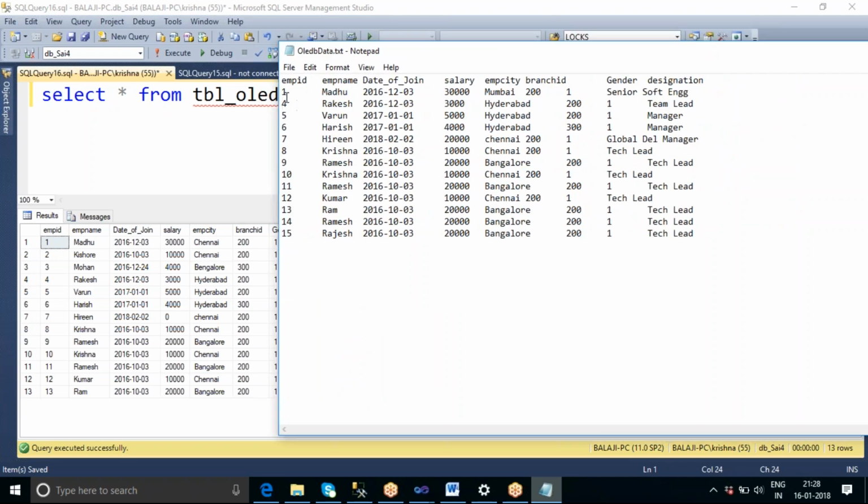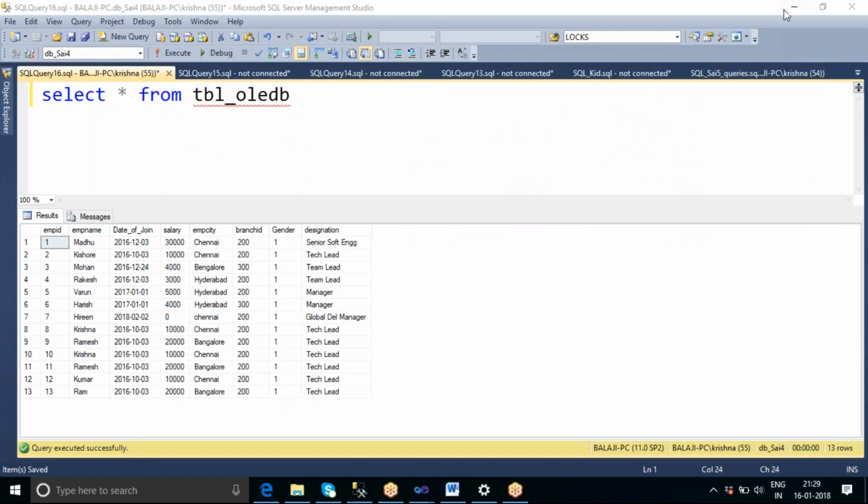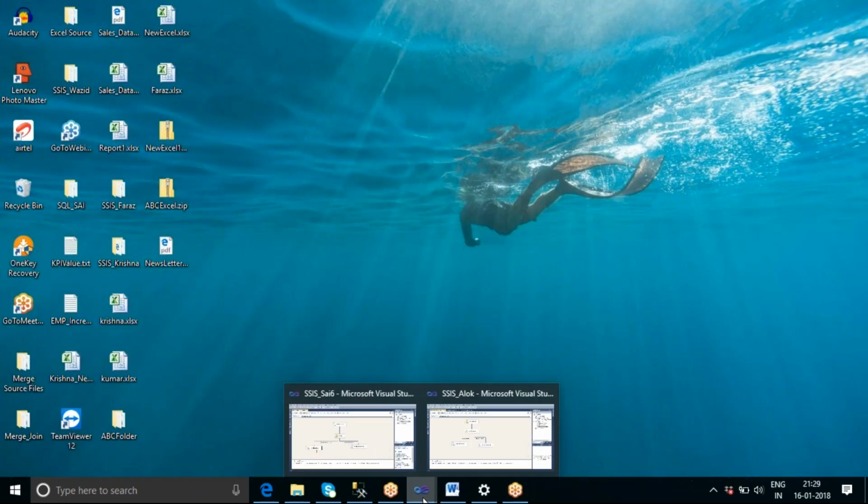So from the source, I have deleted 3 records, and the destination table should also delete these records. So I have modified two records, added two records and deleted two records. If I do that, it will be called a full incremental load. Now let us see how we can achieve that.